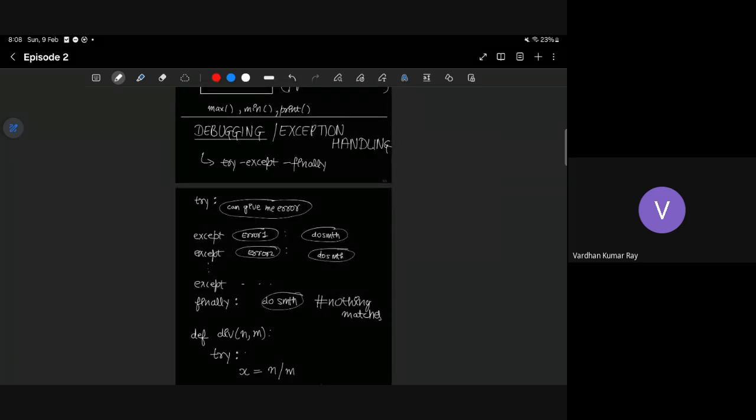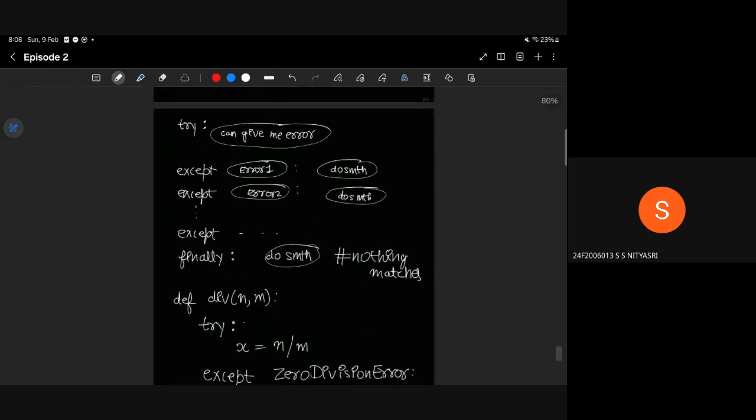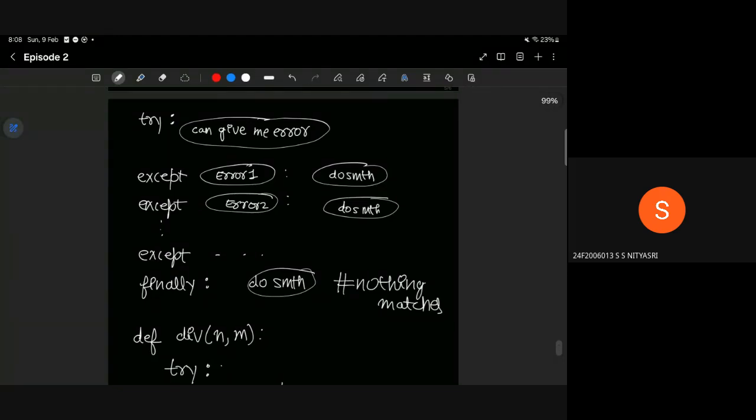So don't use finally. Could you repeat? Sir, you told that the try functions should end in finally, but you didn't use it. Correct. If else, using else is not compulsory, right? Finally is something like else.